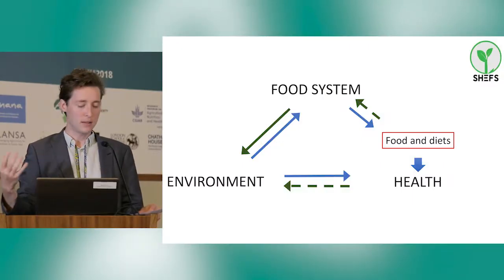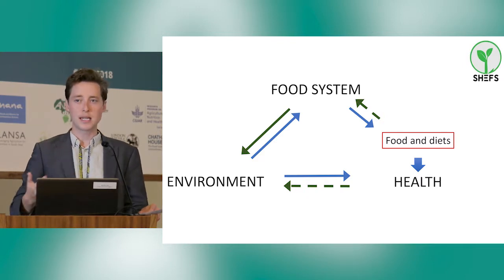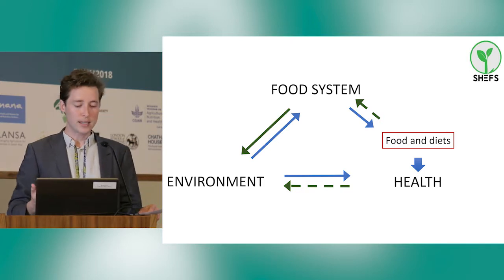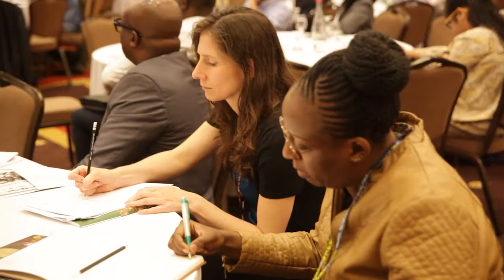One of the other reasons why we're trying to integrate across these domains is because we know if we tweak and change one aspect of this triangle, we'll have effects not only in one direction, but in two directions. So if we change something at the food system level, we might have an effect on health, but also on the environment. So we can start to look at what we call trade-offs, so unintended negative effects, or also co-benefits, where we might be able to change something in one area for the benefit of both health and the environment. And here there's been a lot of interest in what we can do in terms of changing diets, both for health and for the environment.